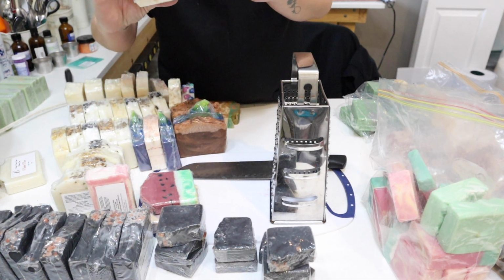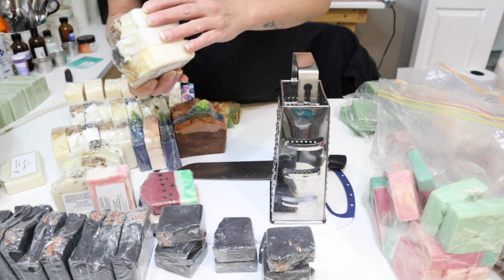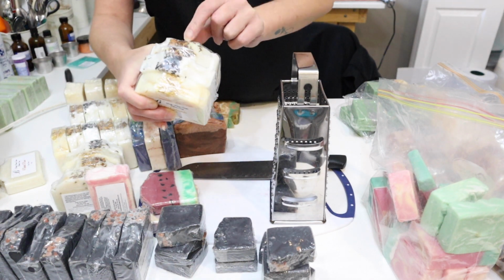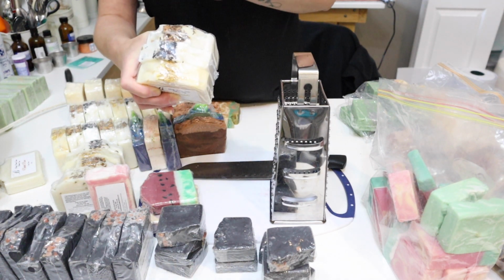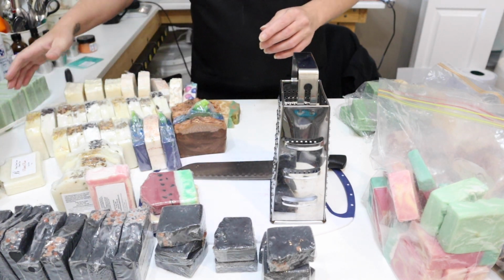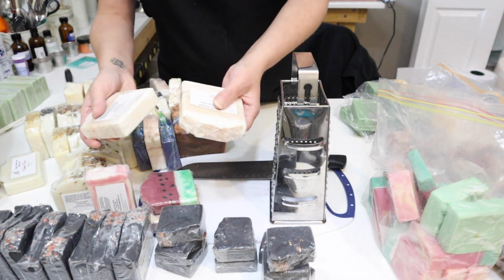This is just my naked soap bars. So there's nothing in here except I used an infused oil with the herb, but the herbs have all got dried out and ugly, so I'm going to cut those herbs off and then grate this up and rebatch this, okay.